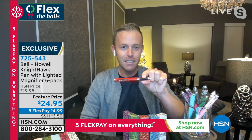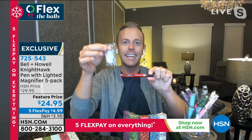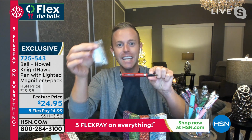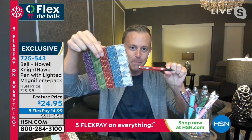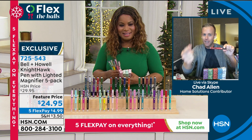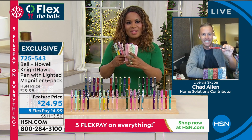Inside of each pen already has the batteries, already has the black ink, and then we're also giving you, Marlo, before I give it back to you for the colors, an extra black ink, a blue ink, and extra batteries, along with your velvet pouch, along with your matching gift box. I mean, this really is the gift. You don't have to know their size, their favorite coffee shop, or where they love to eat, Marlo. It's the gift that lasts forever.